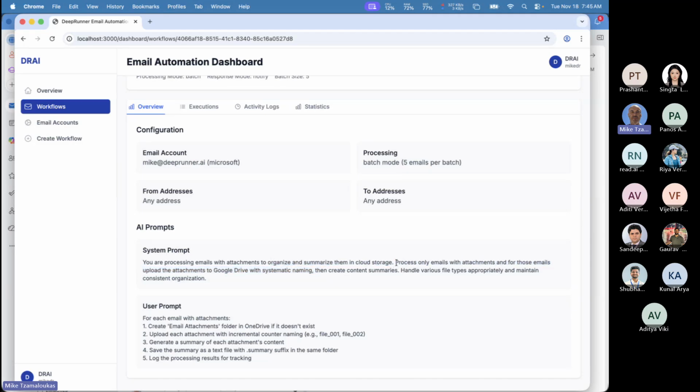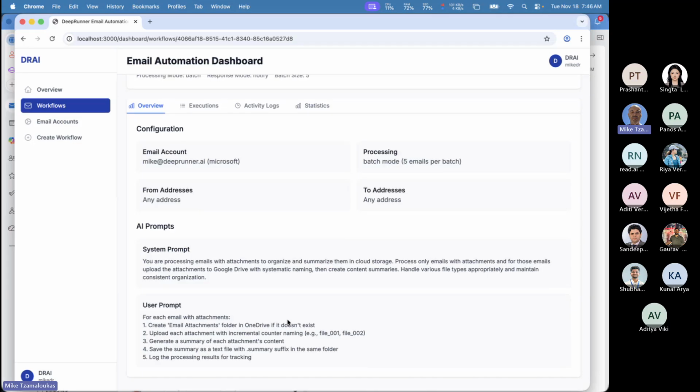So you should process only emails with attachments, and for those emails, upload the attachments to Google Drive or OneDrive or any other drive that you may have, use systematic naming, and then create the email summary, then handle various file type formats. Of course, attachments can have PDFs, can have Word files, can have HTML files, can have many, many different formats there, and we want to be able to support them.